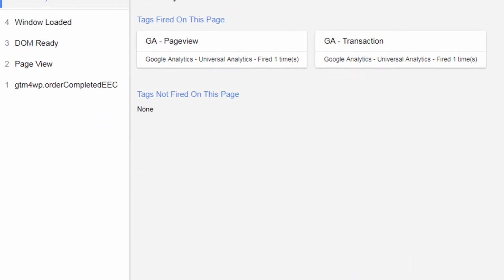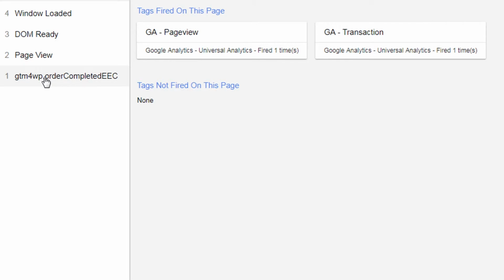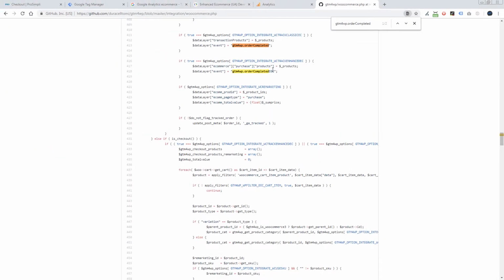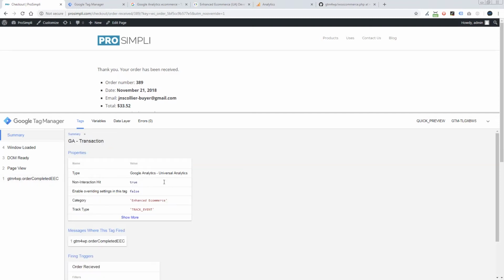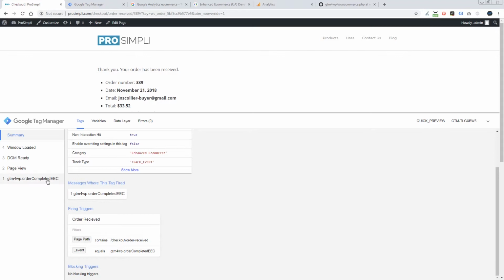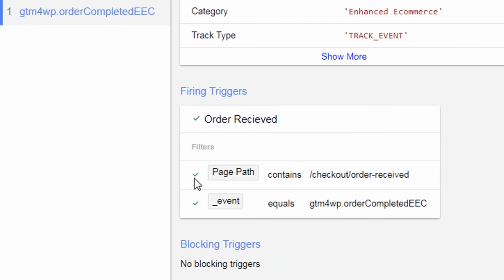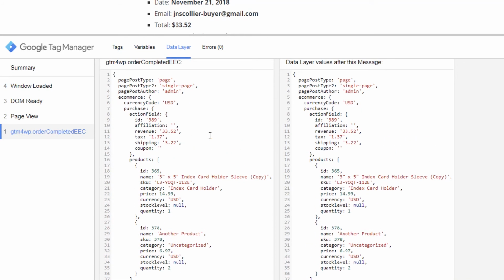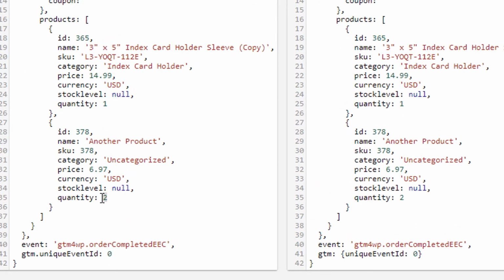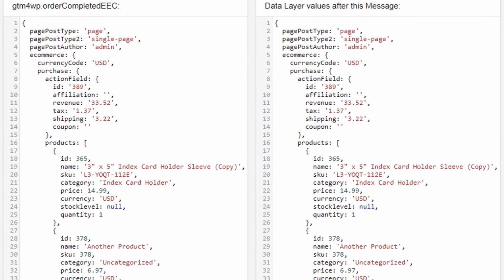Now it's important to also look at the name of it. This is what I mean by the name of the event. I got this from here. So if you're not on WordPress, not using this specific platform or plugin, you're going to need to know the event that fires when the data layer fires. Okay, so this is pretty cool. Let's click here and open this up. We can see green checkboxes next to those events, so those both were true, basically. Now let's look at the data layer. I added two items to my cart of that same product, so you can see quantity is 2 for this other product. So that's pretty cool. It all came in.